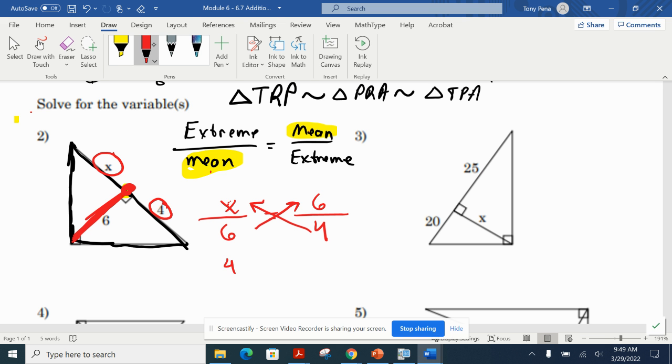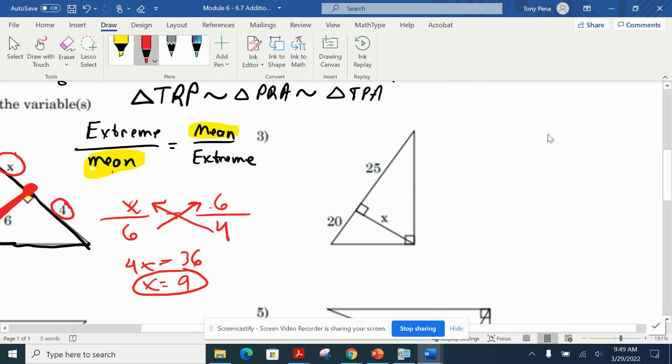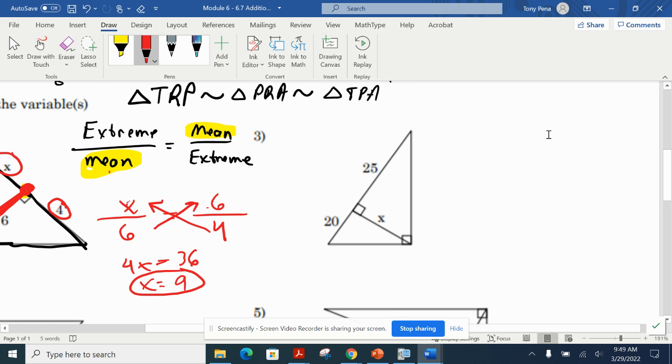So the 4x, the 6 and the 6 multiplied together would give you 36. If we divide by 6, then we find that that x length was 9. All right. So that was our first shortcut number 1. And you'll have the same thing in number 2, where here is the big triangle. And this altitude is drawn in.